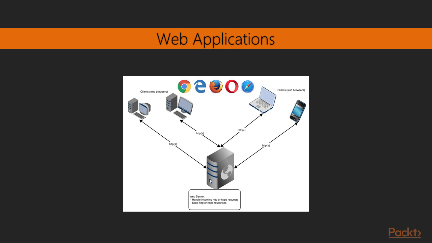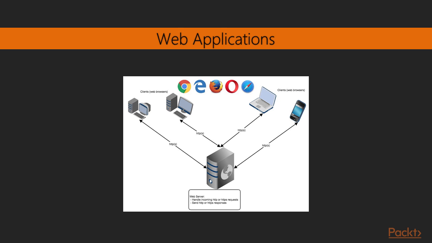So what are web applications? Web applications are what powers the internet as well as most of the modern software systems. The architecture for web applications is simple. Web clients, which could be anything, communicate with web servers. A web client must have an internet browser, like Firefox, for example, or just be a standalone application. Web clients send requests to web servers via the HTTP or HTTPS protocols.